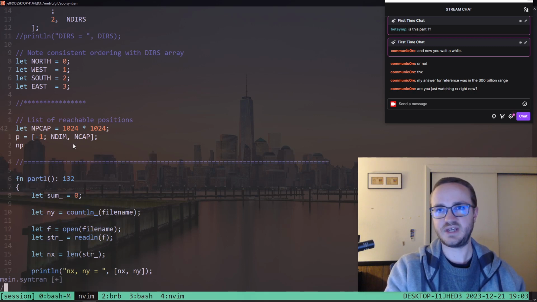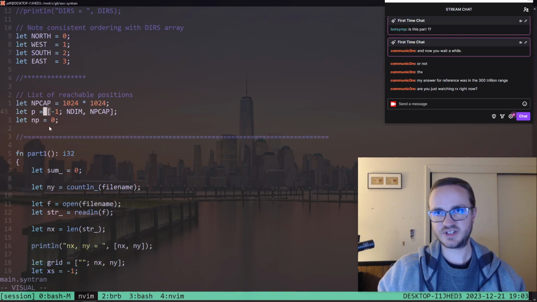This is going to be np cap. And then I want a function to push onto the stack. You can think of it as a stack or just a vector.